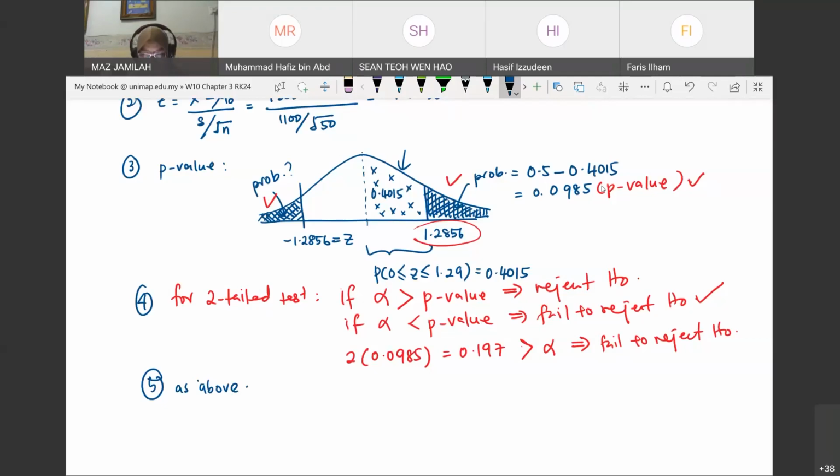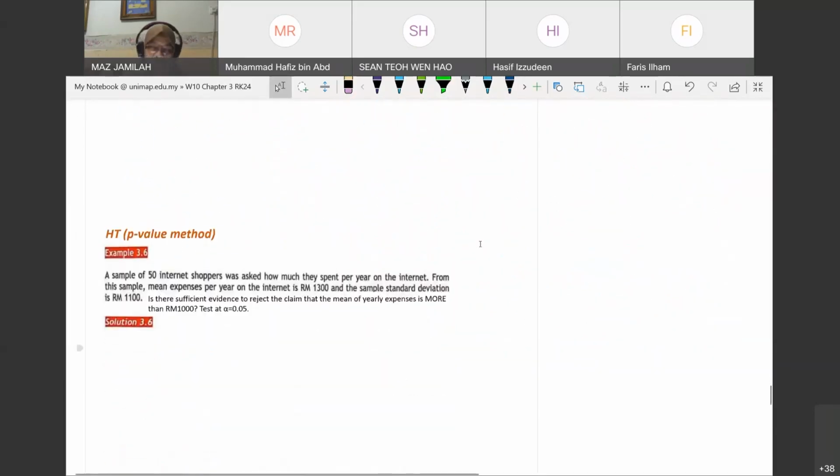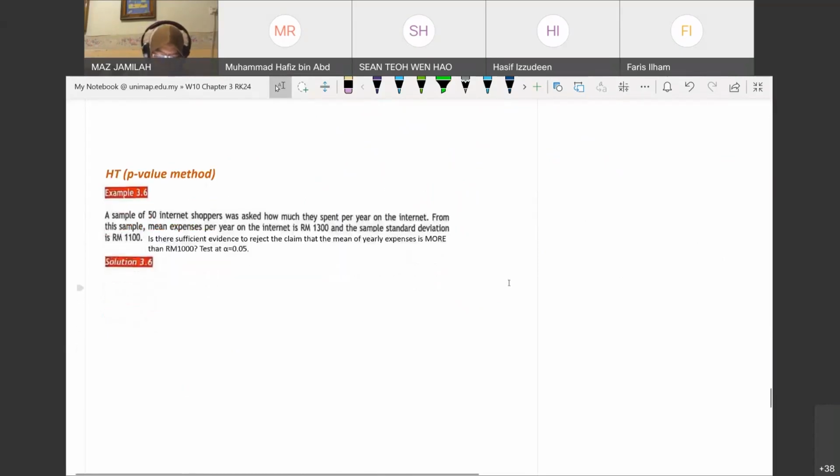So for a two-tailed test, remember, multiply the p-value by 2 and compare with your alpha, to see which one is greater than the alpha. That would be the two-tailed test. What if we are dealing with a one-tailed test, which is much easier for me to describe how we reject and fail to reject the null hypothesis depending on which value is greater than the other.